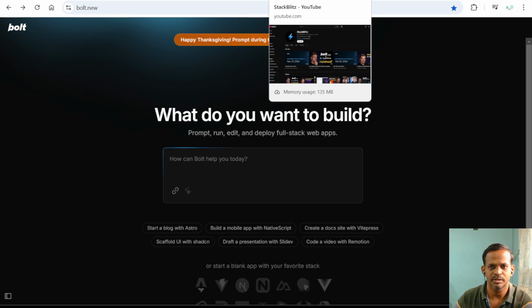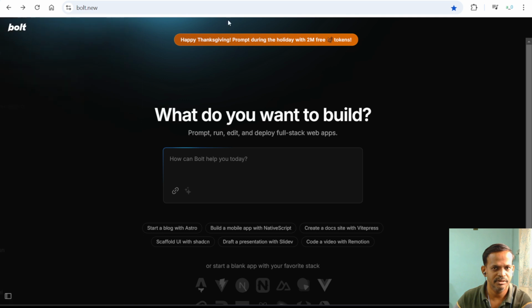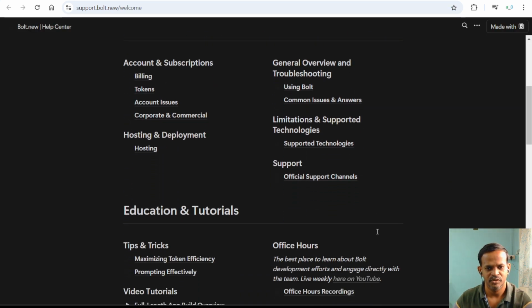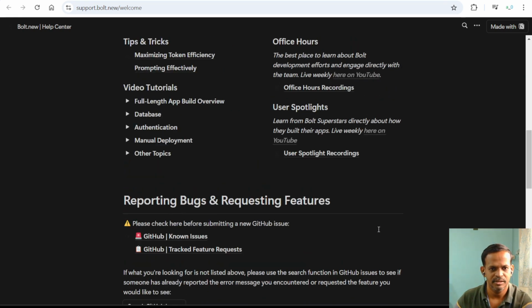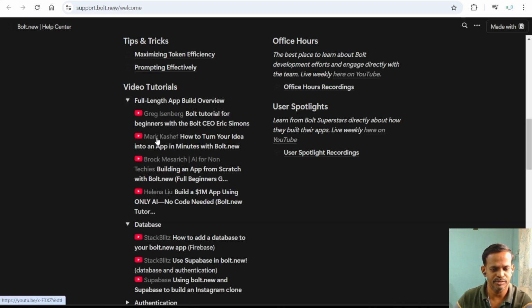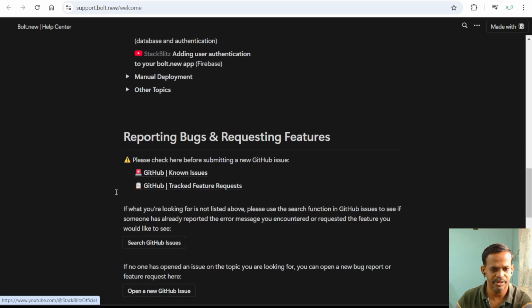Also, through this help center, we can see they have different in-detail support and guidance material available. They have provided a full-length app build overview where you can check how different apps are built with this Bolt.new AI app.